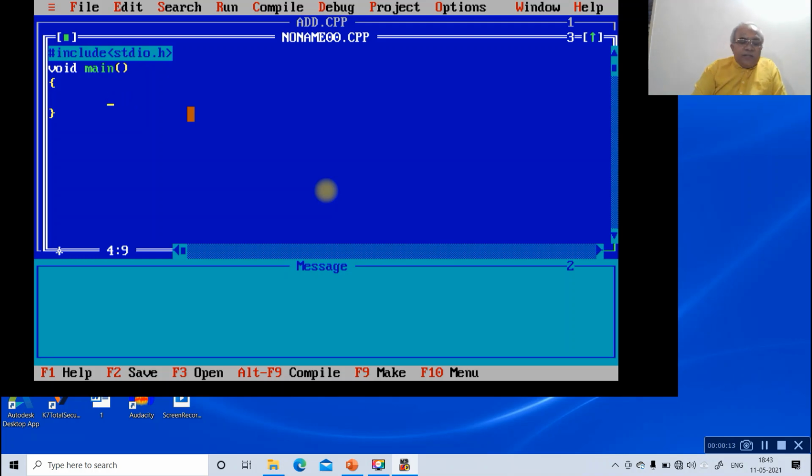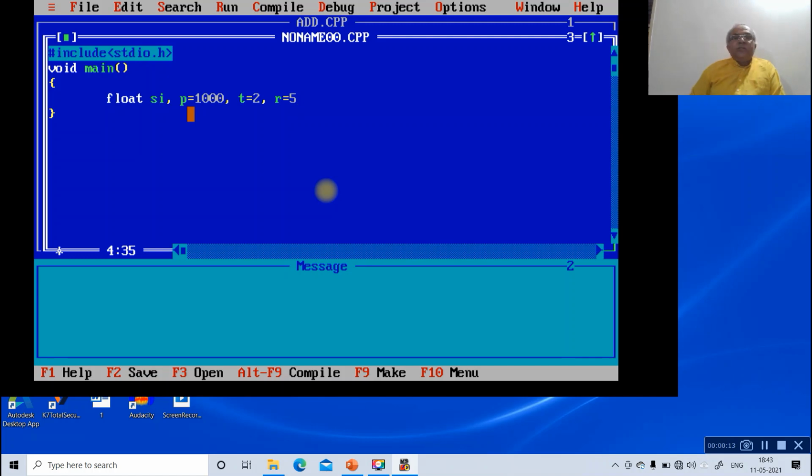To do that, I will say float is my variable. So I will say float SI, simple interest. Then I will initialize the value of principal P as 10,000, comma. Then time T will be equal to 2. Then rate R equals 5. Rate of interest is 5%. Period is 2, that is 2 years.